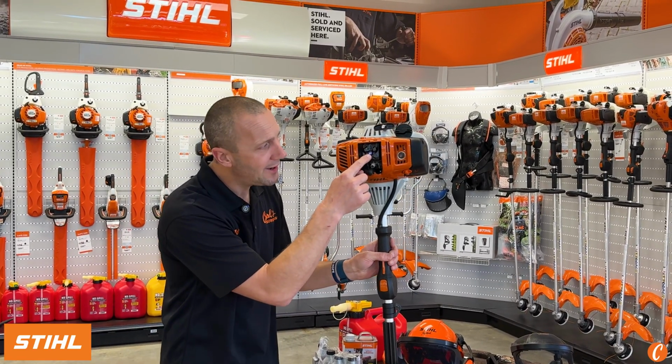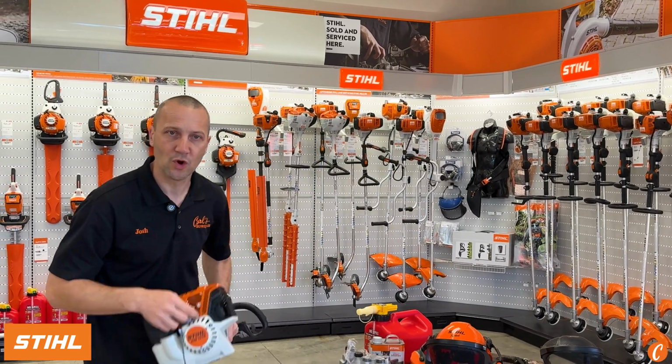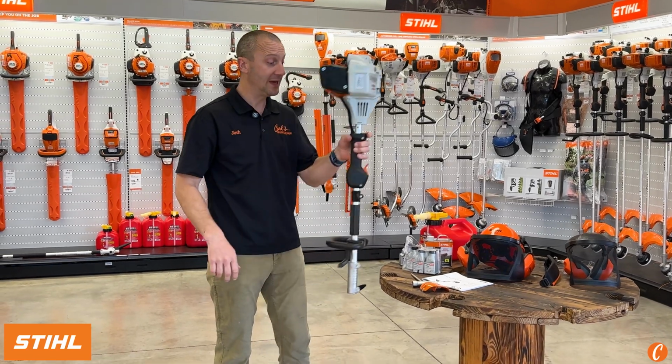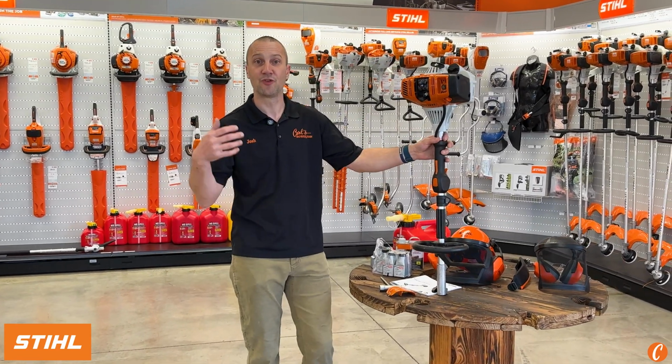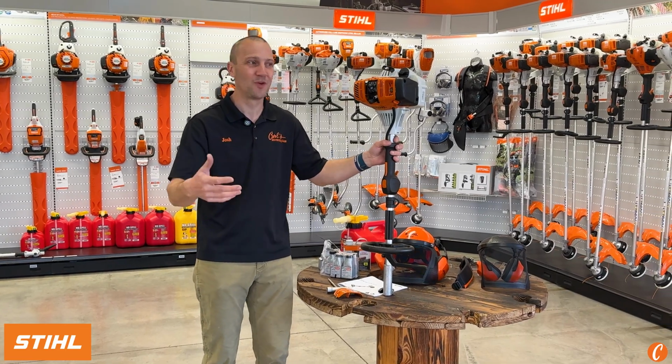This screw right here exposes my valves. Yes, this is a 4-cycle overhead valve engine. That's what makes this machine pull so easily. That's what makes this machine have so much torque and makes it quieter and cleaner and more fuel efficient.